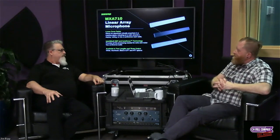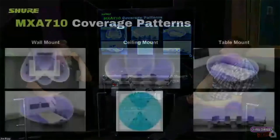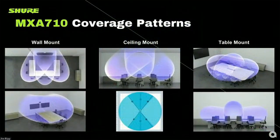Okay. On this next slide here, you can see some of the different patterns being used. Again, this mic tends to find its way into the smaller to medium-sized conferencing spaces. So you can see the vision of those coverage areas.